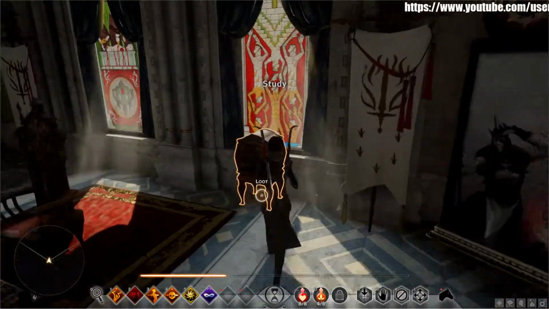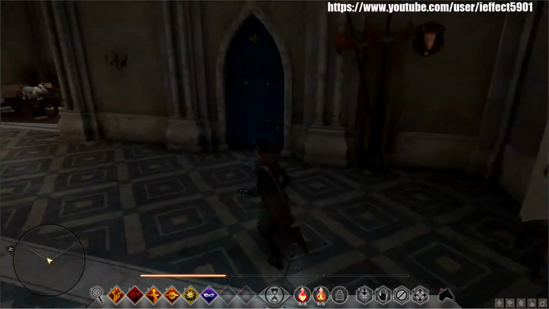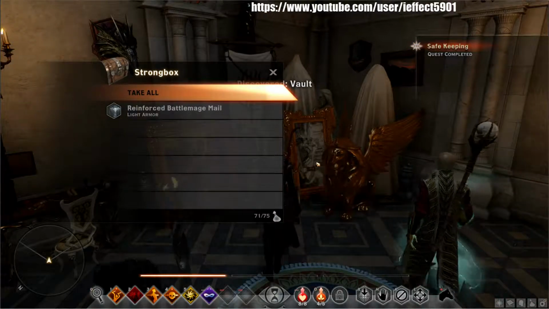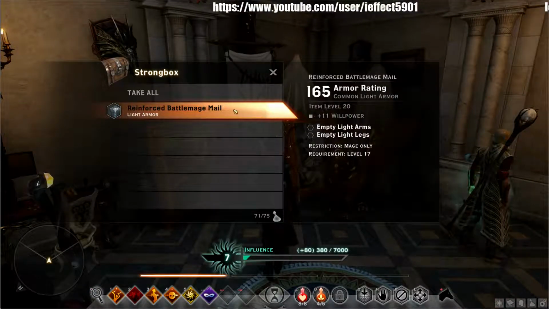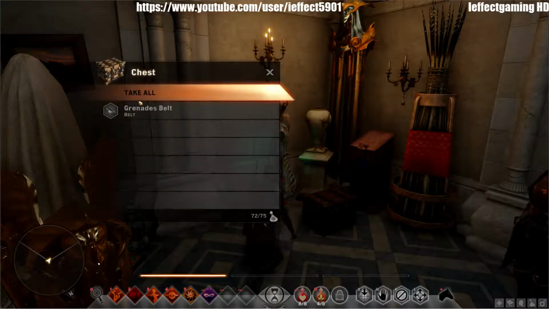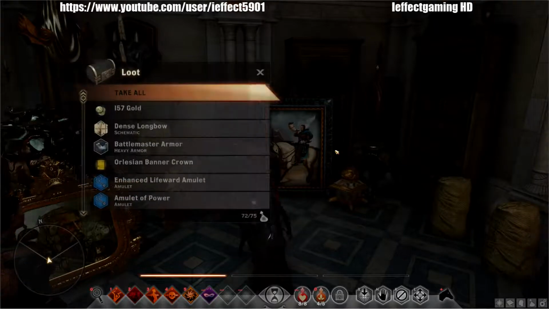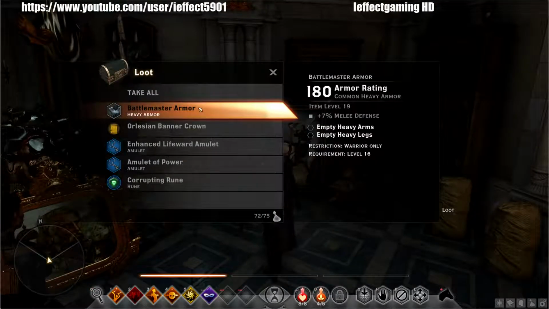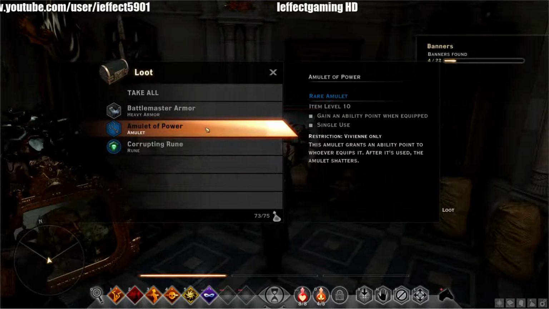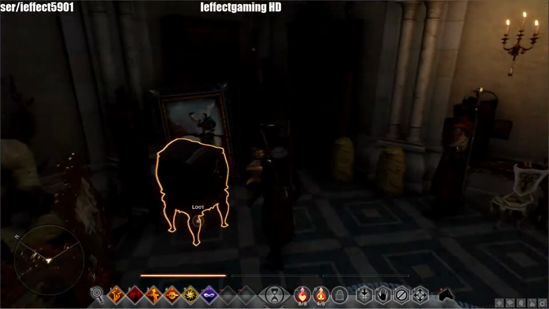Oop, loot over there. Man, I missed out on some money there because I forgot to sell items before I came here. What have we here? Reinforced battle mage mail. Take it and see what it looks like. Corruption runestone.